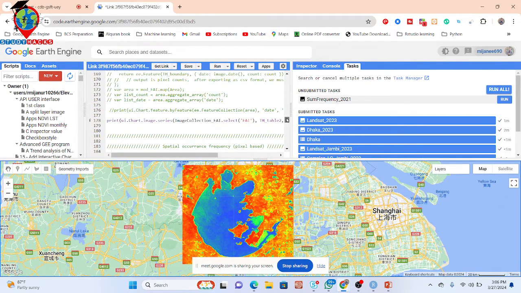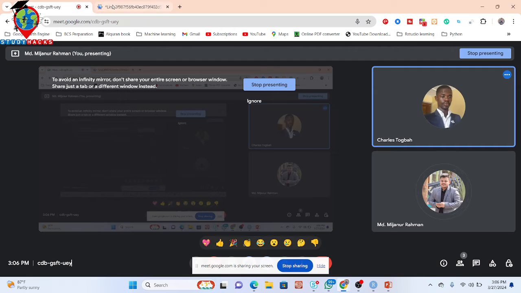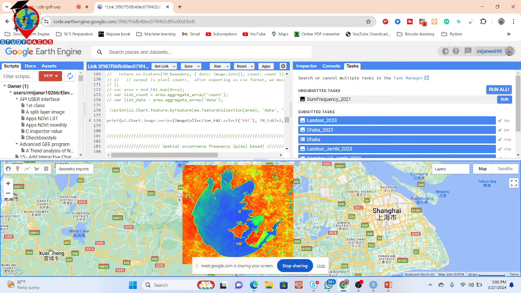Is there a way we can add a layer for the legend? Legend, mainly you want to add the gradient legend, in this map in the Google Earth Engine platform? I'm saying, can we add a legend to give an idea about the algae bloom, whether low or high, using those colors? Yeah, it's called the gradient legend.